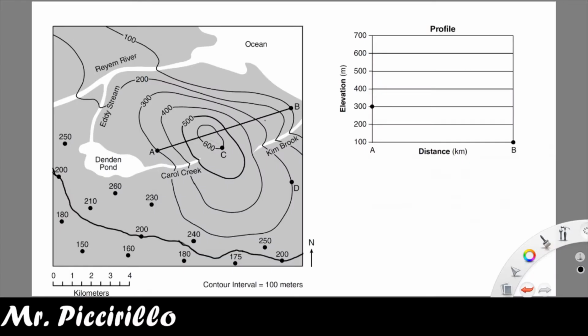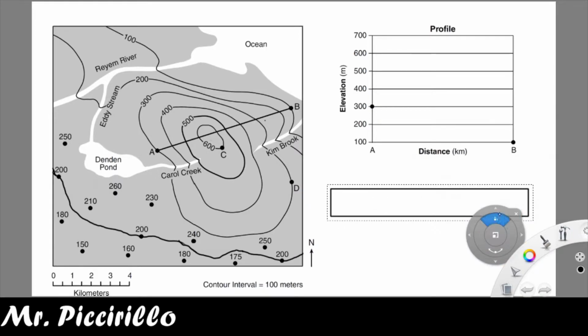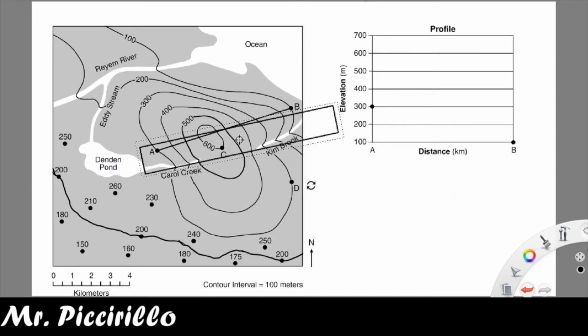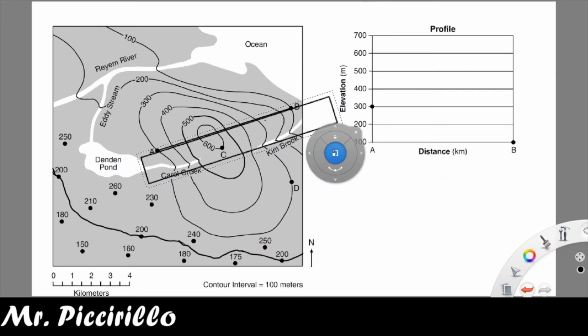And I disappear again. Now, I'm going to start by drawing a little rectangle. And so it'll look something like the piece of paper that you normally get in class. So you'll get a little piece of paper, and what you are going to do is use this, in my case, fake piece of paper, and construct a little profile. What we do is we take this piece of paper and put it along points A and B.